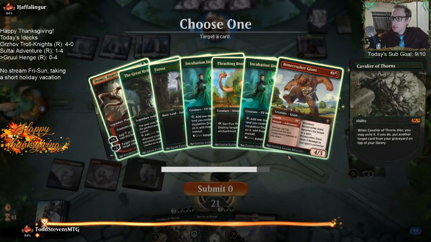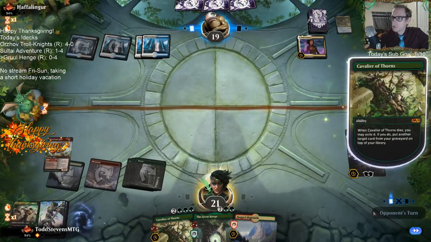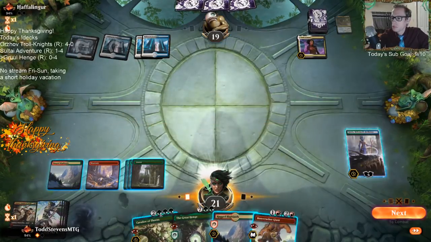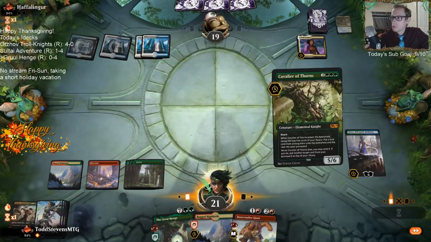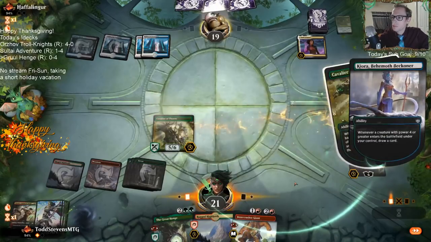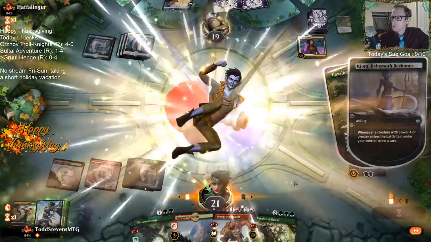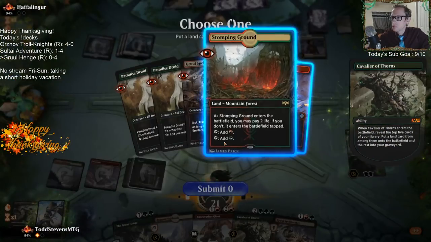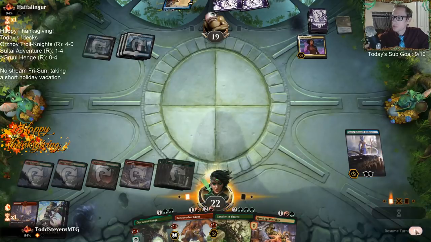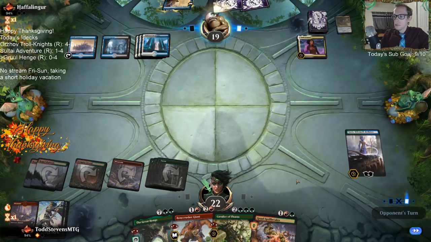I think I take Bonecrusher because it triggers Kiora. Cavaliers are just ramping for us. They're down to two cards.